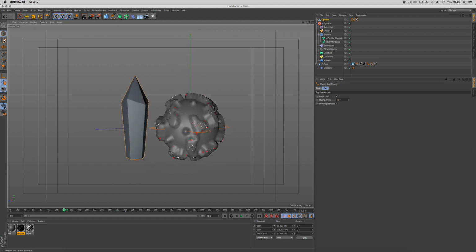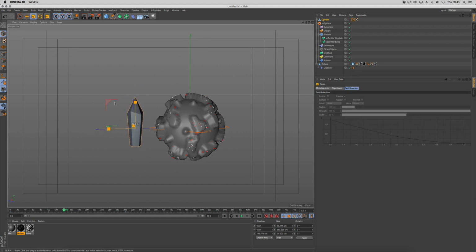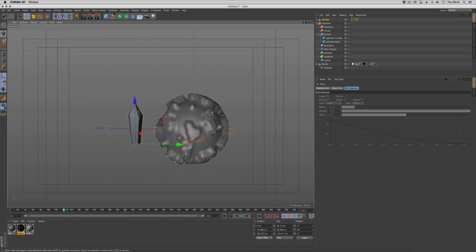Okay, so that's our base crystal. We can scale that down. And with the axis, we want it to be at the bottom of the mesh, and we want our z-axis to be facing up, and that way the orientation will face the normals. So just rotate it so that your z-axis, the blue one, is pointing up. Scale's not that relevant because the generator is going to base the scale on our emitter.